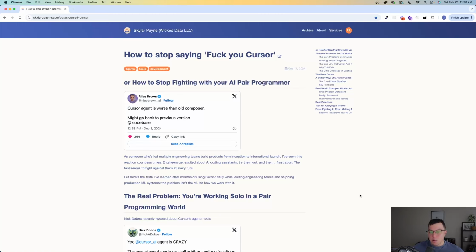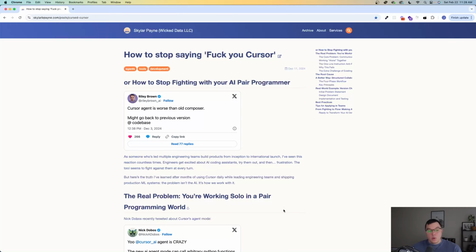The last thing I wanted to share is an article that I found really helpful, written by Skylar Payne. So Skylar, thanks for writing this article, How to Stop Saying FU to Cursor. What this article does is it hypothesizes that the reason a lot of people struggle with Cursor is not because the AI is not good, it's because of how we're communicating with Cursor.